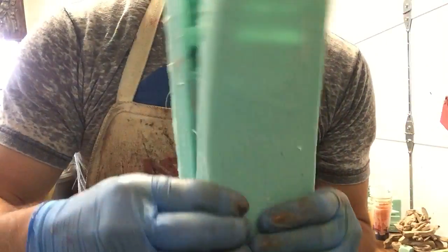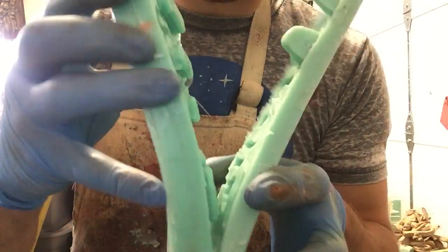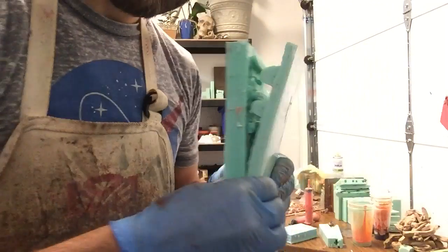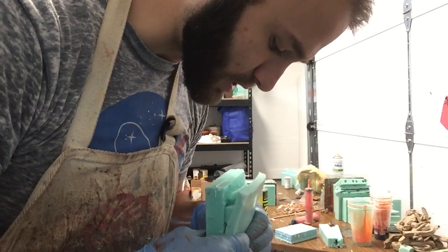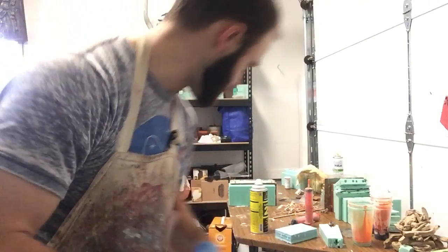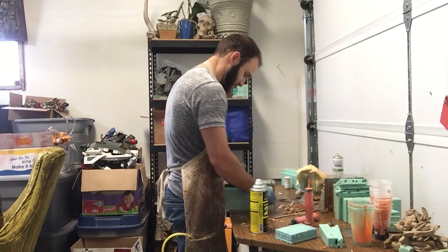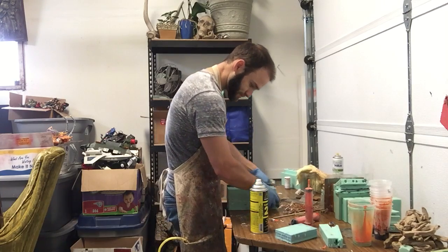Make sure you get all of the locks in place. That's what these are. They're kind of wedged. So you want to start at one end, work your way through, and watch to make sure you're getting them all in there, and you're good. So stick it with your other one, put your shells on each side, get your rubber bands in place.